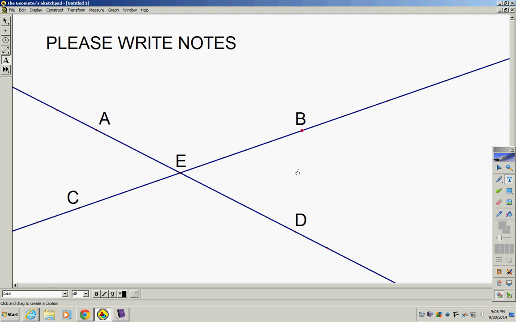All right, great. So these two lines that intersect here, you could call them line AD and line BC, and they intersect at point E. Well, you end up getting different angles here. This angle right here, AEB, is just any old angle. But when I pair it with another angle, CED, it has a unique relationship. These are called vertical angles. So AEB and CED are called vertical angles, and I'll spell that.